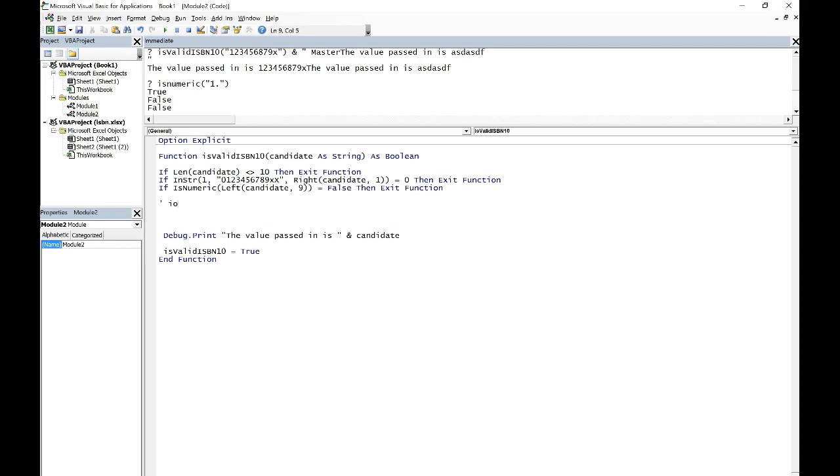So now if we made it here, we have the right length, we checked that the check digit is valid, and the first 9 are numeric.